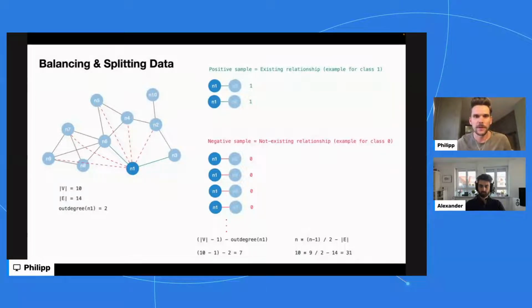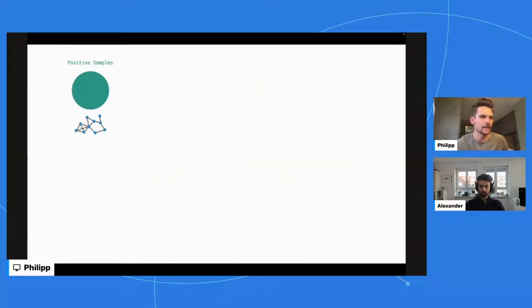But the splitting occurs on the positive samples. So the splitting into test and train sets happens with positive examples. What I try to depict here is that the circle stands for all the positive examples in our graph, which are basically all the edges between the nodes. Now we split these positive samples into a test set of positive samples, taking around 10% by default configuration in the GDS of the positive samples we have in the graph. And the remaining samples are called the positive complement set. So these are all the edges without the edges in the test set.